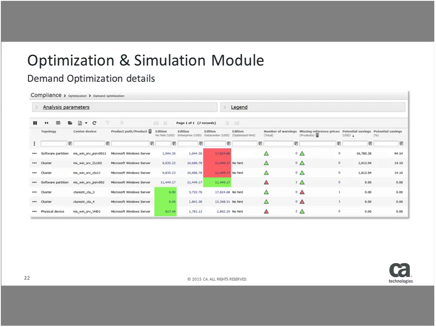And I'm seeing that if I use the Datacenter edition, I'm going to be paying $17,000 and change to license that topology, that environment. Again, this is depending upon the availability of the data. But I can look at all my alternatives and I can see, well, geez, I could license that same environment using Standard edition licenses and pay a grand total of $617, giving me a 94% savings.